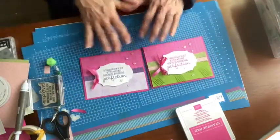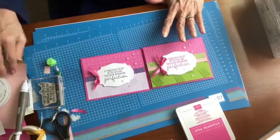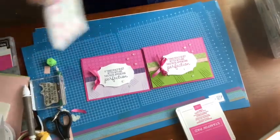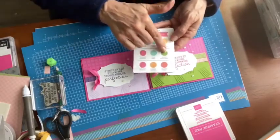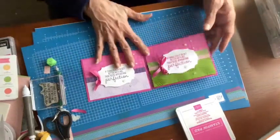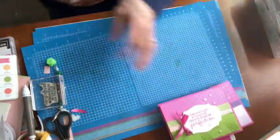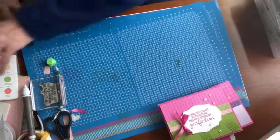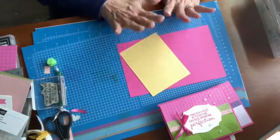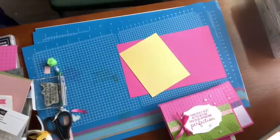So there's my first, and there's my second. Now let's see what the time is. We're going to go really quick. We're going to do one more version of this, and again, I am using the Stampin' Up! color chart here, and I went with Granny Apple Green here, and now I'm going to go with So Saffron. So let's see what happens when we really do kind of this is a really pale color. This is a very bright color. Let's go with kind of a medium color and see what happens. Now I think that there is my card base here, and there is my yellow. I mean, that is a nice combination, you have to admit. It's a really nice combination. I have to grab my ink because I forgot the yellow ink.